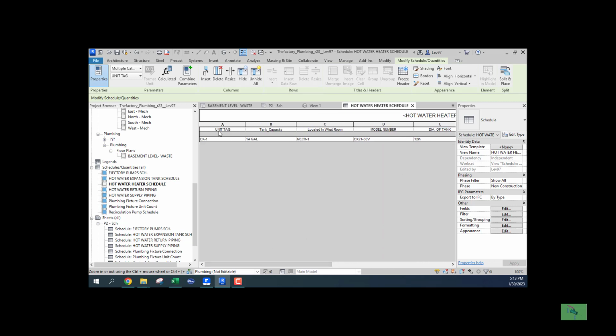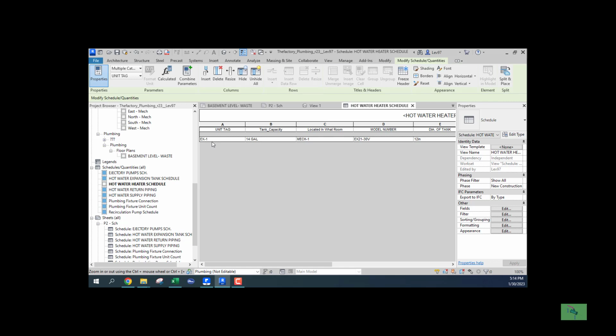I'm going to show you this unit tag piece of information. It could be anything that's going to call out your equipment with a particular designation, right? That unit tag for the expansion tank is EX-1. And however many unit tanks I have, it's going to populate to 2, 3, 4, right?